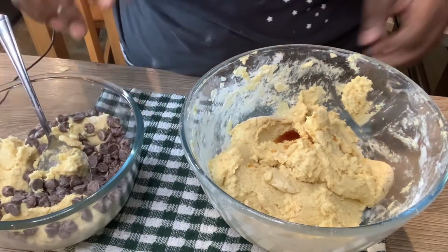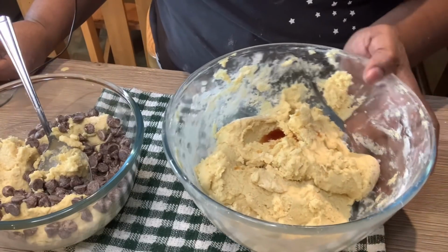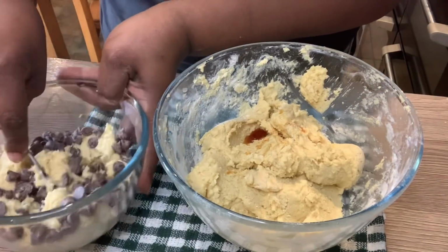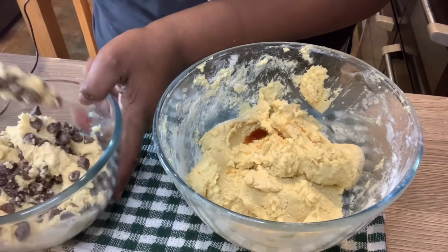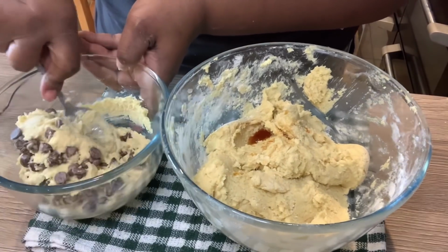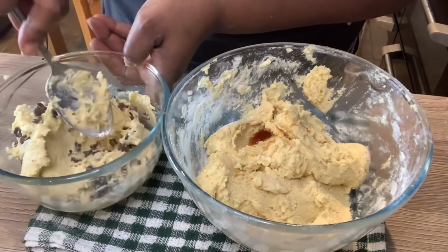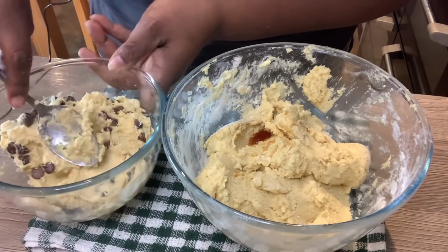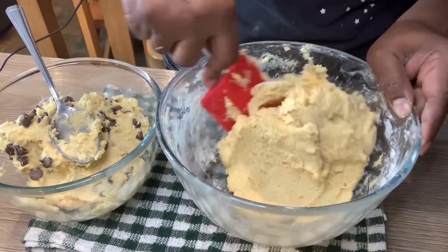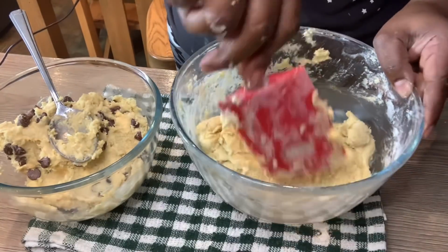So basically, this shortbread is just a blank canvas. You can add anything you want. You can add any flavoring you want. You can do lemon, I don't know, caramel, anything you want. Just let your imagination run wild. So this is a chocolate chip. One is a chocolate chip and one is a vanilla. So I'm going to mix that. And there you have it.